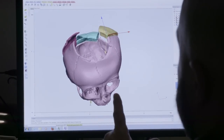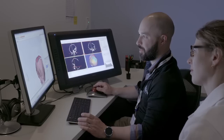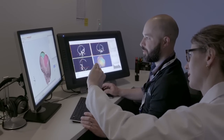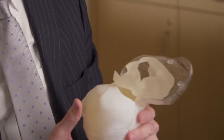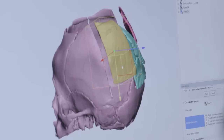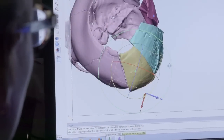We've done some measurements in collaboration with the simulation center which show that we have to expand his skull by at least 20%. Dr. Proctor and I think that what we'll probably do is make linear cuts here, and that will allow the back of the skull to open up and allow this tissue to re-enter the skull. You cut the bone but they all remain connected at the base, and because bone is living, over time all the spaces are going to fill in with new bone and it will all be covered.